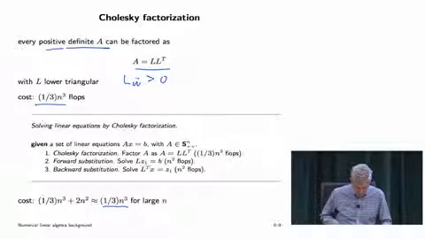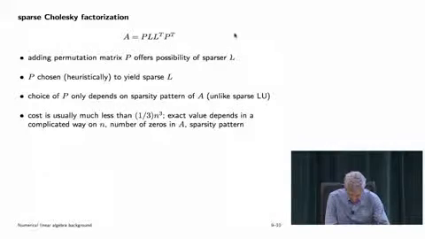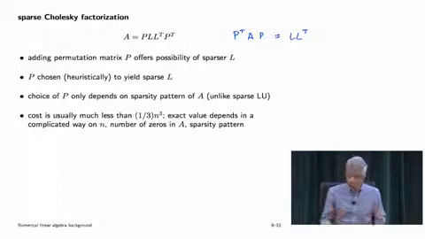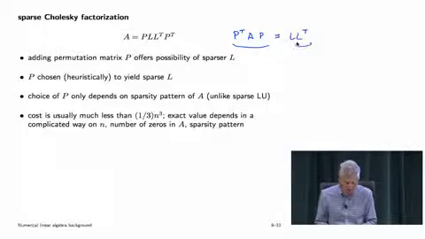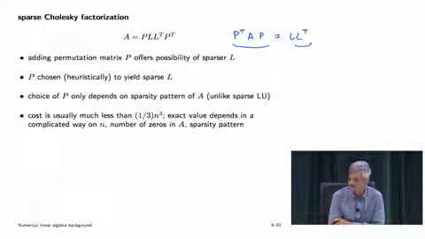That's Cholesky factorization. Now, sparse Cholesky factorization looks just like sparse LU, but there's actually a very critical difference, and I'm going to say what it is. You probably don't need to know it at this level, but these are good things to know about. So here it is. As before, there's P1 and P2. You pre- and post-multiply, or another way to think of it is: first you permute A, then call a Cholesky factorization on the permuted version. That's a good way to think of it.